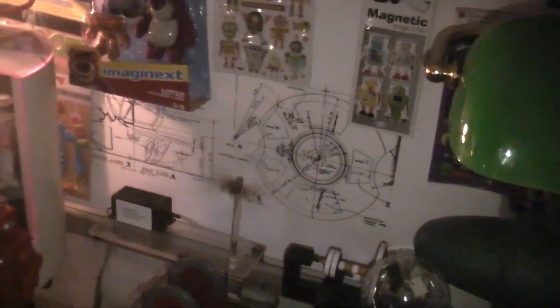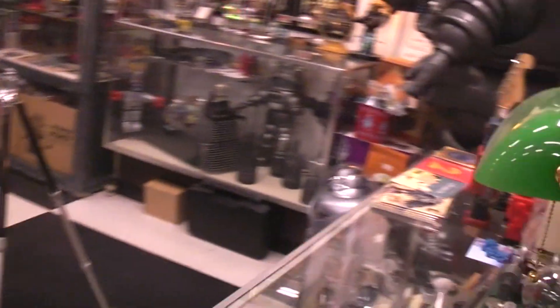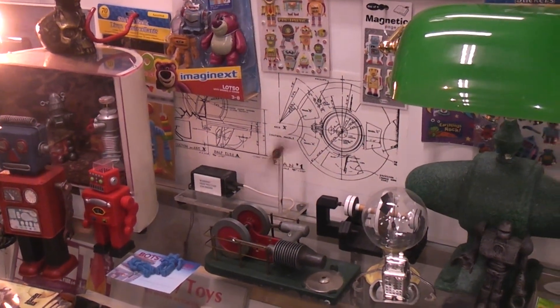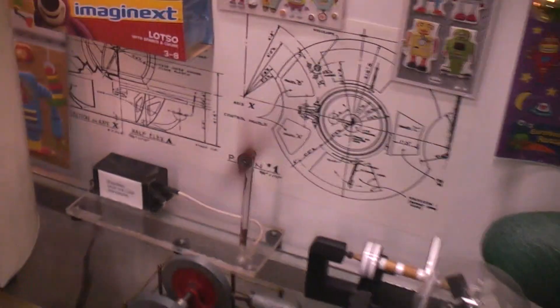I wonder if we'd see a little bit of glow if I turned off the lights. Let's shut off some of the lights and see what we see. There's still some cabinet lights on, and that light there is going to drown us out no matter what. Since that's plugged into the same wall outlet as the ion engine, that won't do us any good. I think I hadn't run this thing in probably over 22 years — I just wanted to see if it would still work. It still does. In fact, it's going faster and faster.